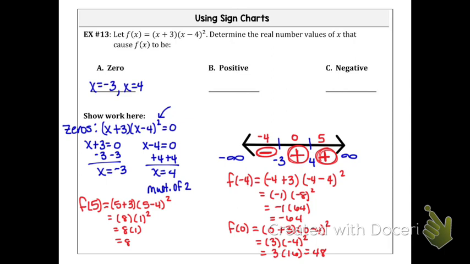All right, so I want to know in what intervals it is positive. We can see that it's positive from negative 3 to 4 and 4 to infinity. You have to write them separately because at the 4 it's actually equal to 0, and 0 is neutral. It's not positive nor is it negative. Okay, and then part C wants to know where it is negative. Well, we can see it was negative from negative infinity up to negative 3.